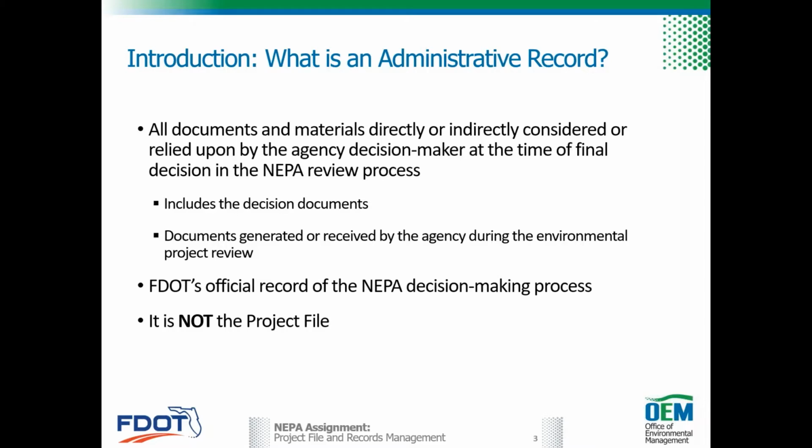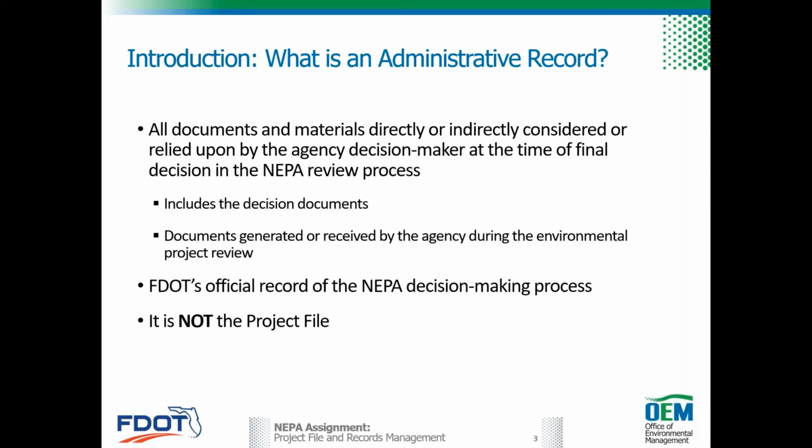So whether that's a SEER that gets challenged, or a NEPA document that gets challenged, we've got to make sure that anything that was part of our consideration is part of the administrative record and is made available to those that are filing litigation. It becomes the record that we're going to work with the judge on, for how we help the judge determine whether or not we followed our process and did everything consistent with how things are established in our manuals. FDOT's official record of NEPA decision making, that is your administrative record.